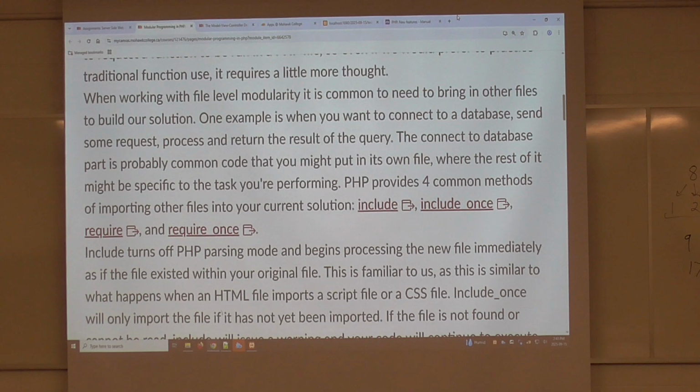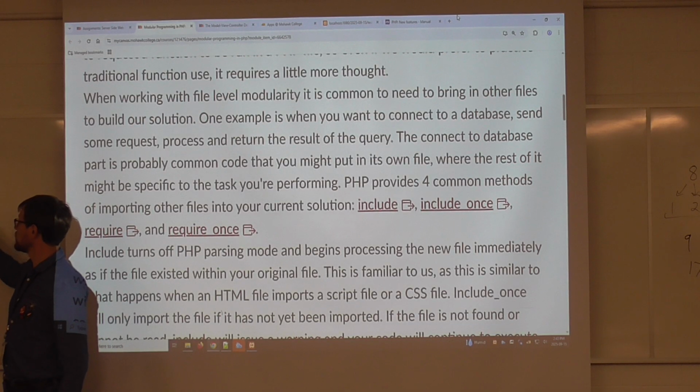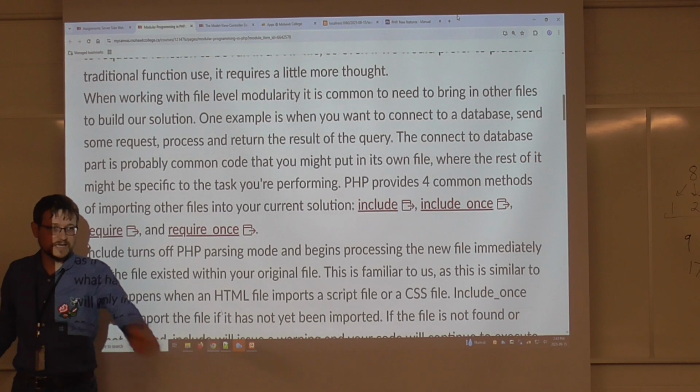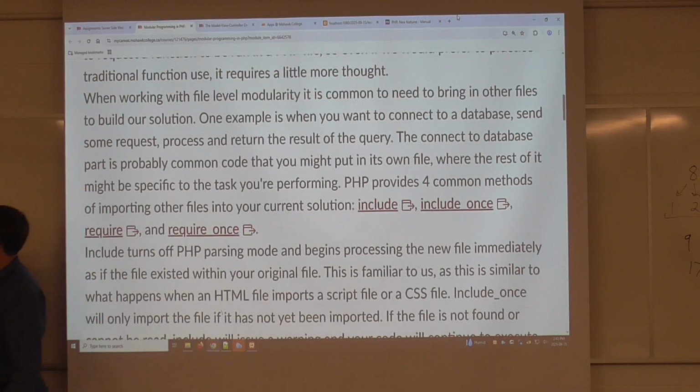You're taking the content of one file and dumping it into another file. That's what you're doing. Most of the time you'll do that at the top of the file, because most of the time what you're doing will just be function definitions, right? That's what a library is. It's a file full of function definitions that get dumped in at the top of the file.